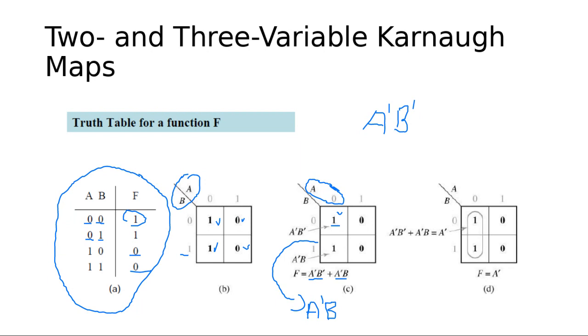So we can simplify this expression, right? We can take not A in parentheses, and we get 1. Not B or B means 1, and we get not A. So we can use kind of clusters. We can take the clusters, but as a square. It must be a square.